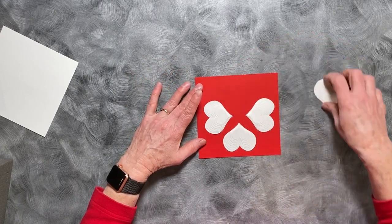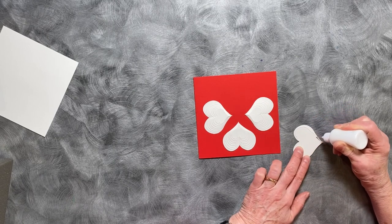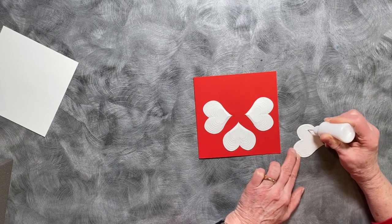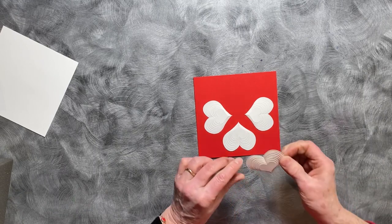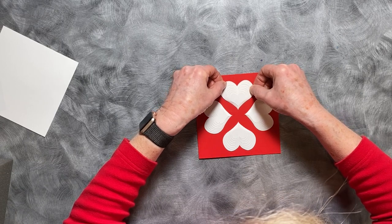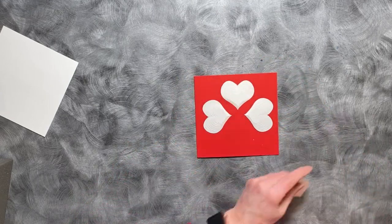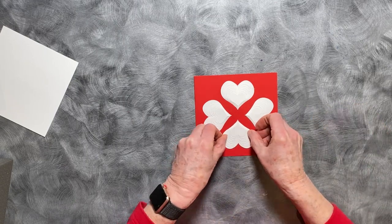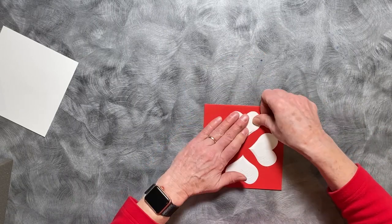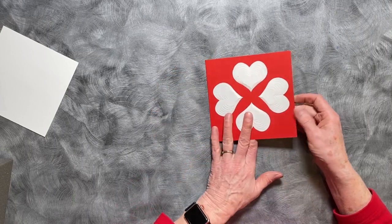Okay, I'm going to carefully take each one of these and glue them into place now. The reason I like using the art glitter glue is that it gives me a second chance quickly. If my placement isn't perfect, I can reposition it just a little bit. With some of the other adhesive solutions, you don't have that. Okay, there we go. And the cover of the card is complete. This is a great design for using up scraps.